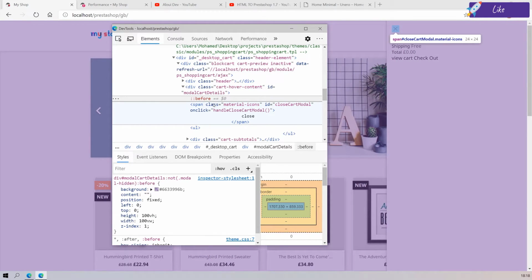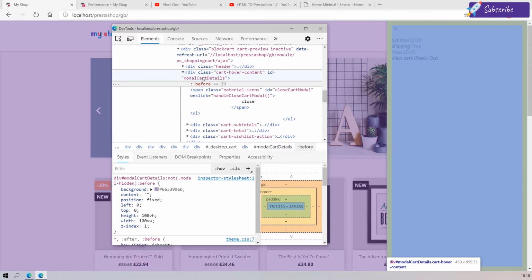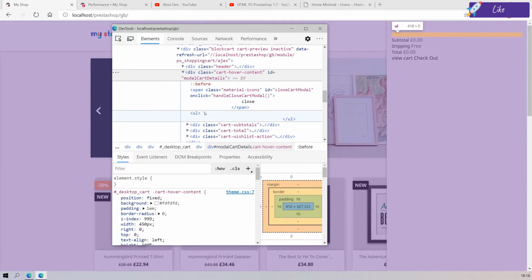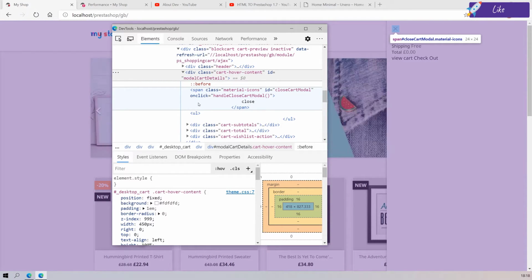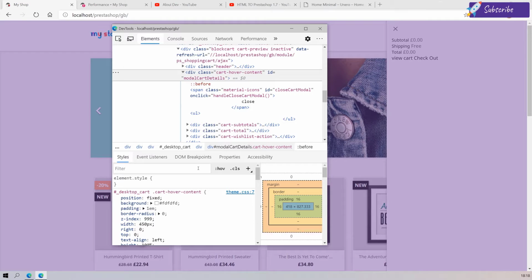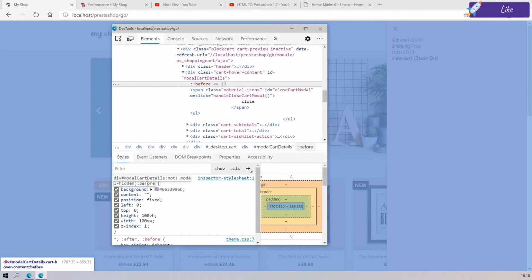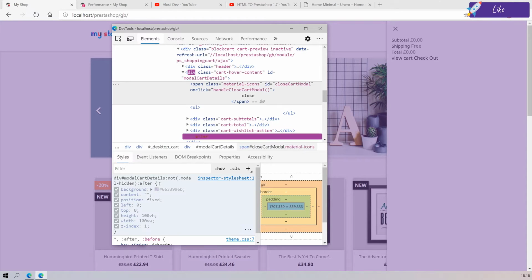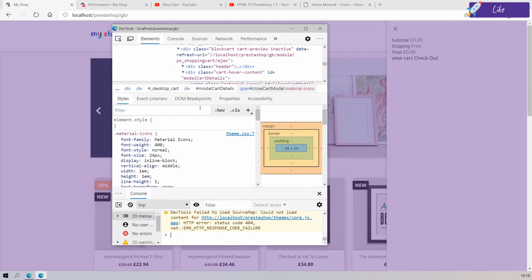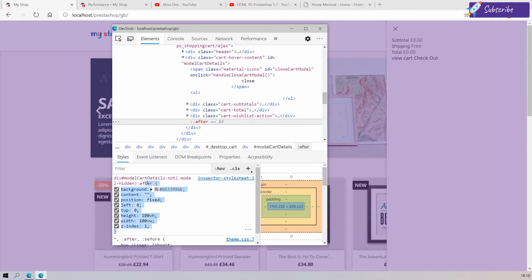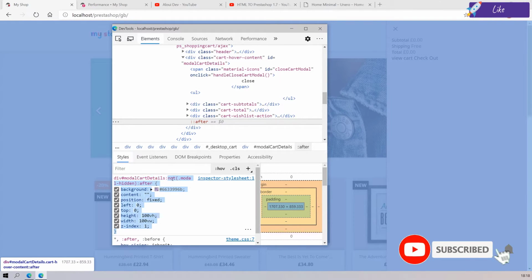So the solution here could be to wrap the content of this parent inside another element, and apply to it a z-index superior to this before. All right, so what about doing an after? That could also solve the problem? No, it's not. So let me save this for a second and show you what I'm going to do.